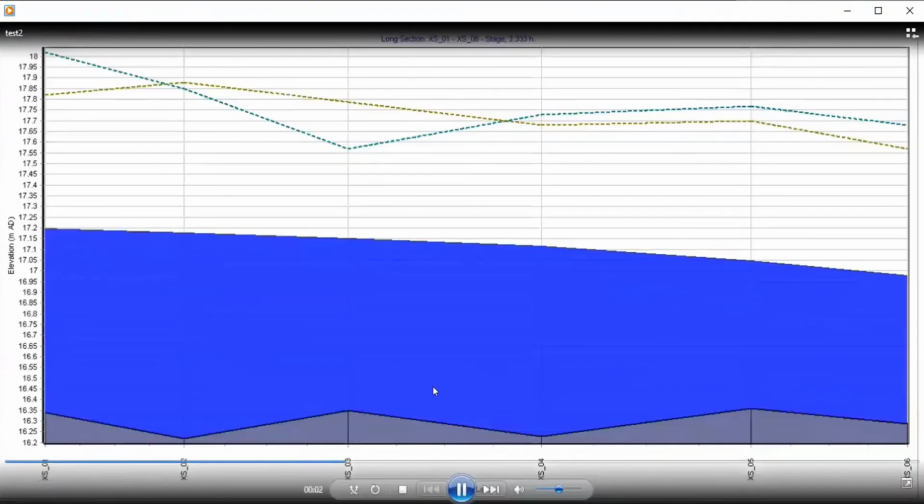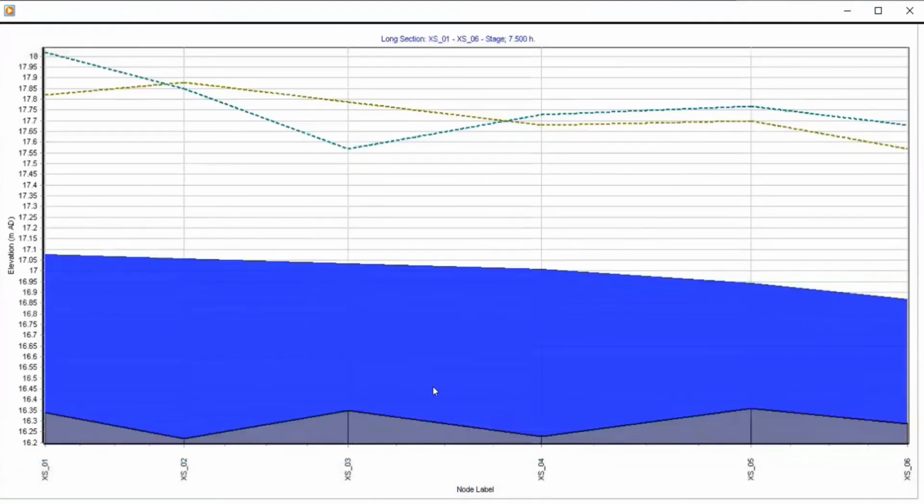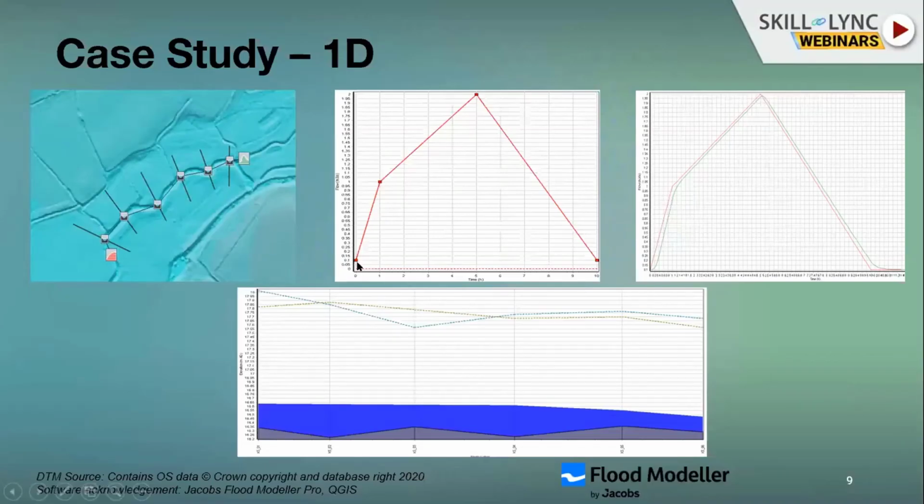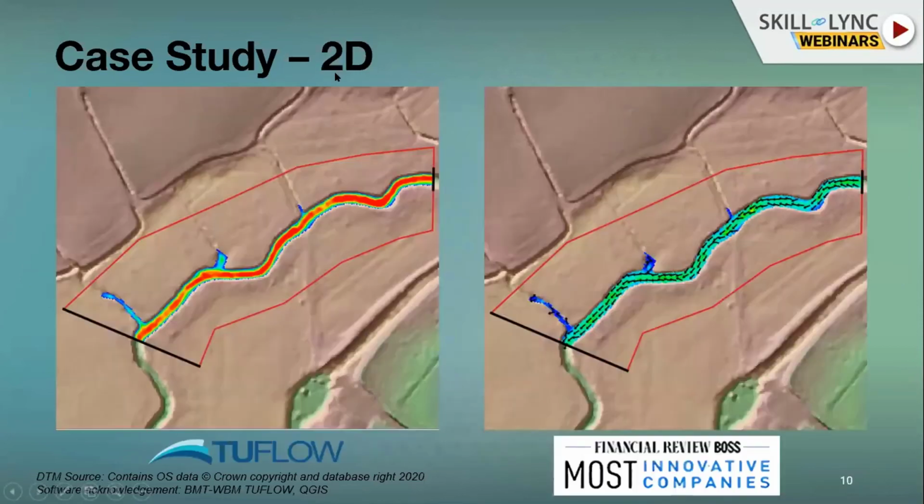Okay, so this is how my flood rises and goes down. And that was my initial condition where it stopped. Since my starting flow is the same as my ending flow, we could say that was my initial condition. Initial condition is nothing but your starting point, at time zero. So this is my 1D model case study, and I built another on similar lines with a similar extent.